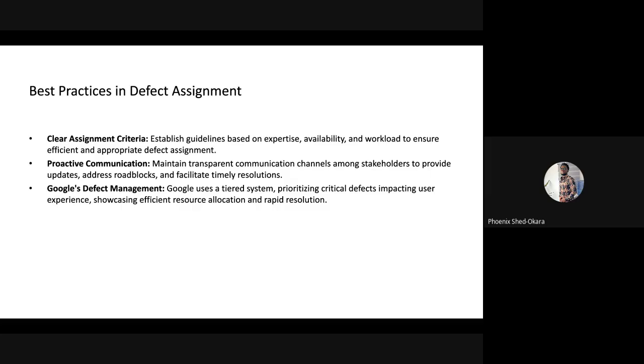So like I said, to me personally, the first thing is your screenshot. Because even if I'm a developer and you assign a defect to me, if I don't see a screenshot, I'll be reluctant to look at it. I'll be like, what if you're not sure of what you tested? What if it's actually working? I don't want to waste my time debugging an issue that was not really an issue. But if I see a screenshot or a screen recording, I'm like, oh, this is really an issue. And I look at the screenshot to also help me understand where the issue is coming from, if it's from the front end side or from the back end side.